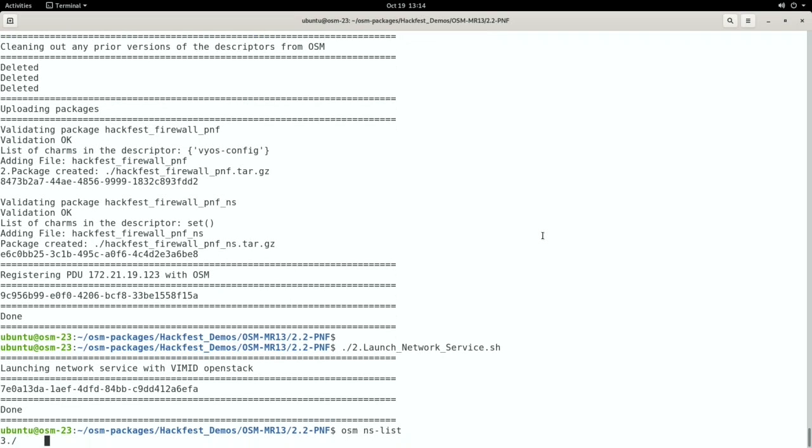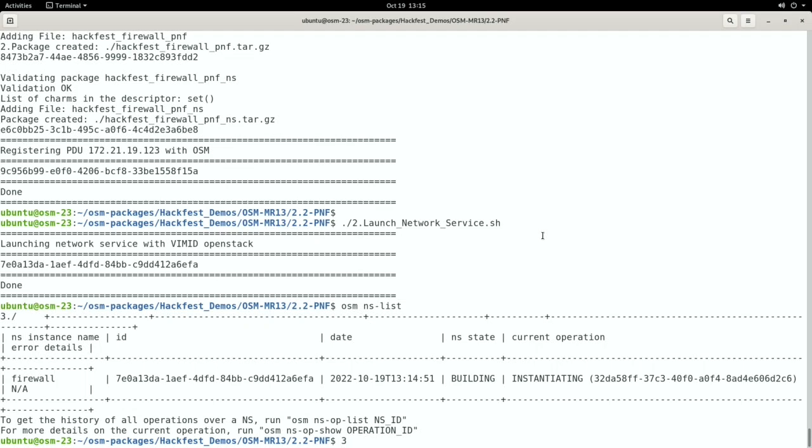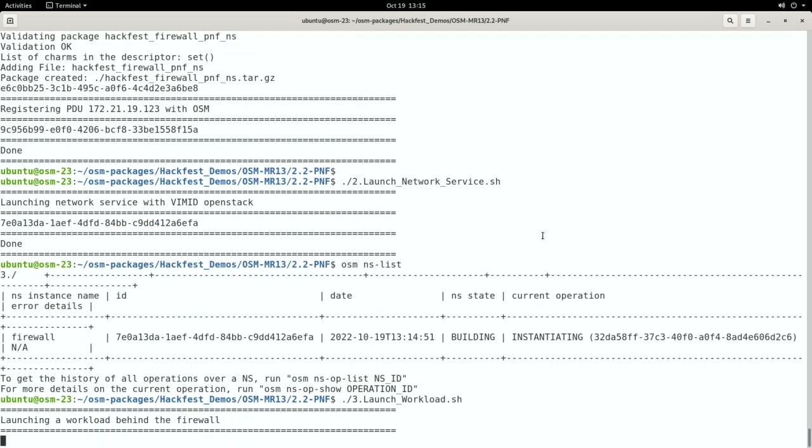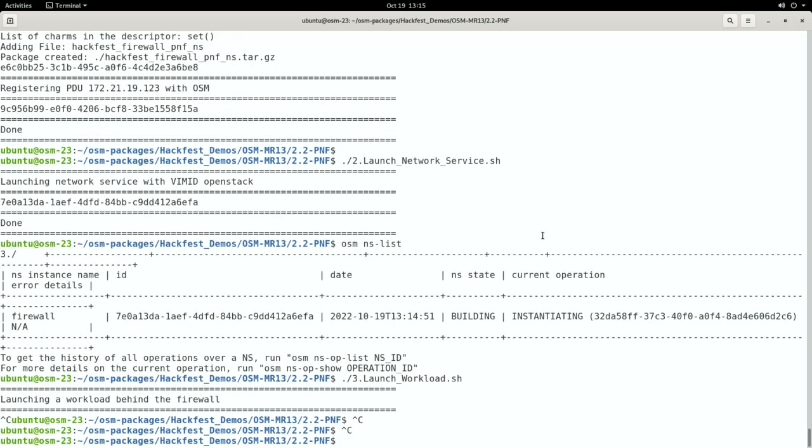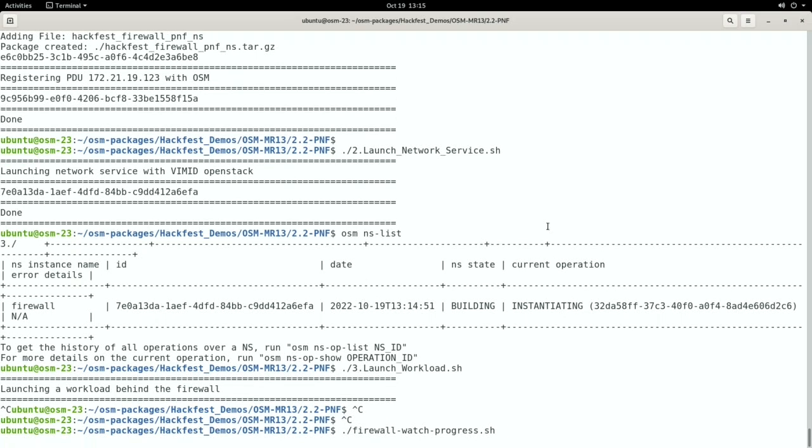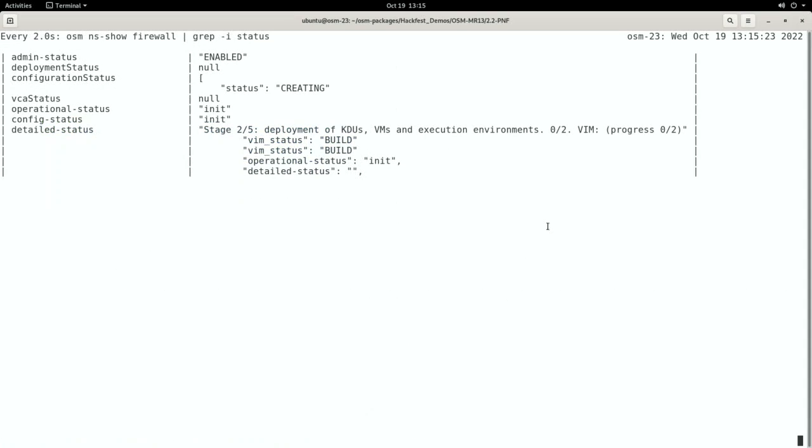Or we can actually do the 3. Oops, I already did launch the workload. I don't need to launch it again. 4. Which was it? Oh yeah, it was called Firewall Watch Progress, just to see how it's doing here.